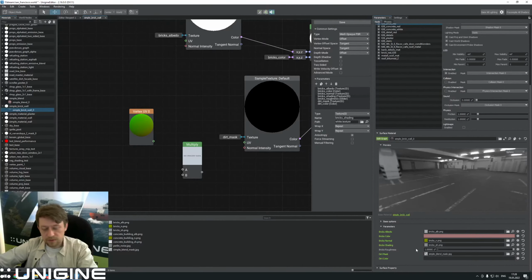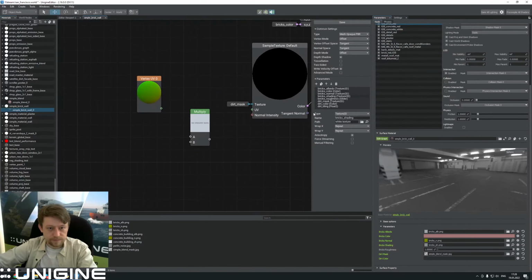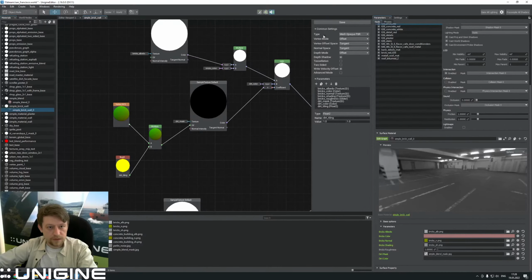And I want to control it from here, from the interface. So let's create a parameter. Let's choose float 2 type and call it dirt tiling. Yep, and connect the result with the UV and then save.